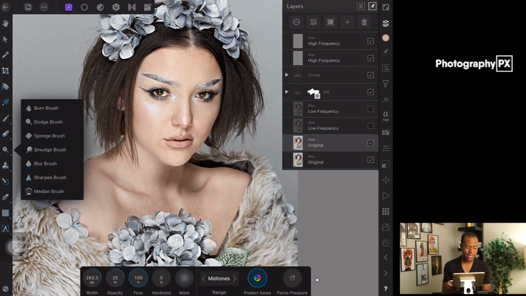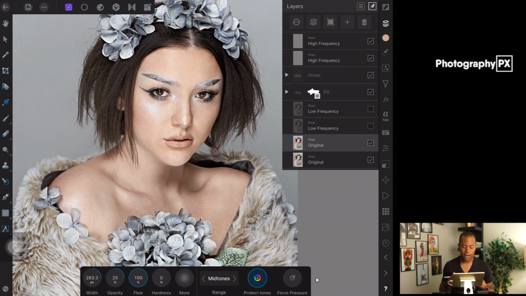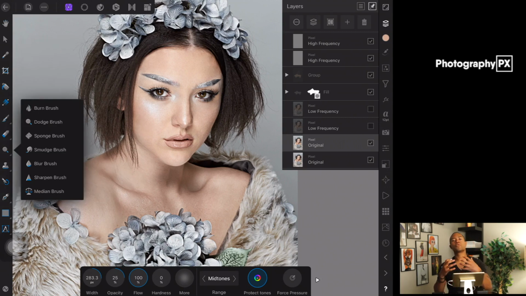These are not really the healing type tools, but more the sharpening, highlight and contouring type of tools. And this is where we find the dodge and burn tool. My rule of thumb is always to start with dodging first. Dodging is lifting up shadows. That's really what it does. It lifts up shadows. It makes things brighter.